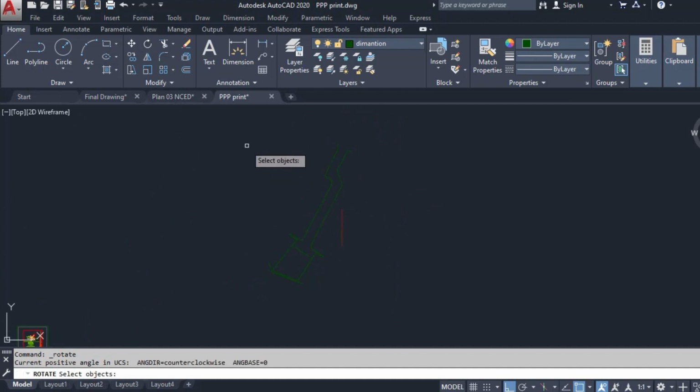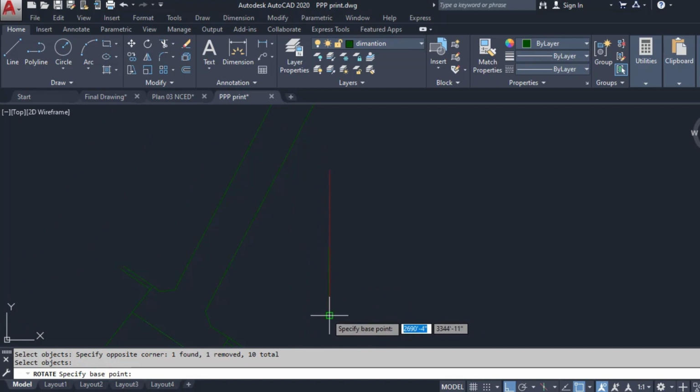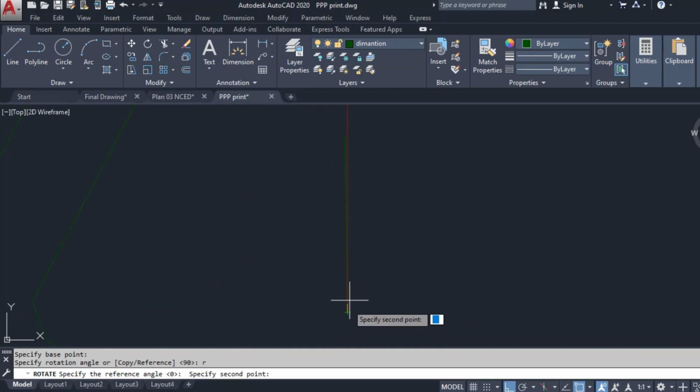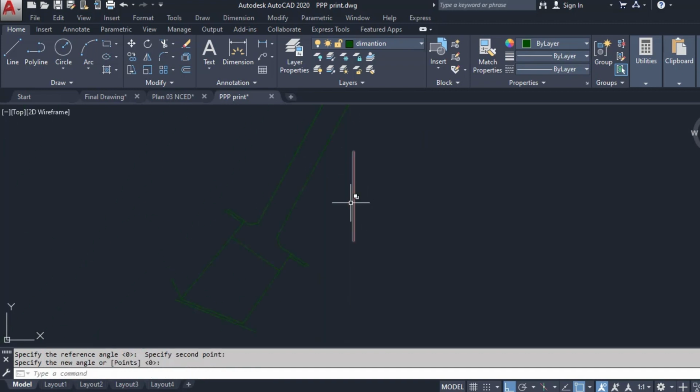I switch on ortho mode by pressing F8 and draw the perpendicular line to north. Then I rotate my drawn north to real north. You can see my red color line, the Y-axis. I rotate the site plan with reference to that line. Okay, now I complete my site plan drawing. This site plan is a 1:1 scale, real size drawing. You can again scale it according to your print paper size.